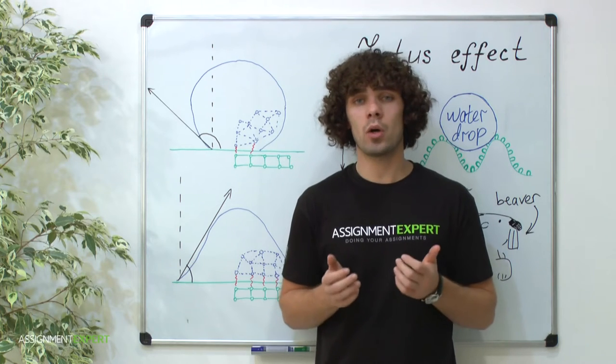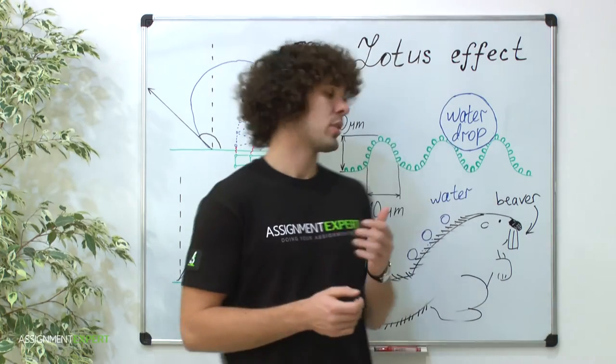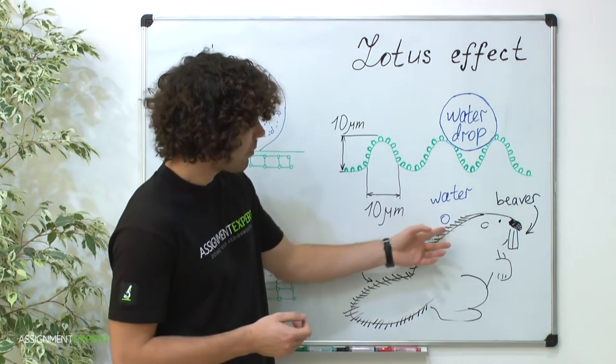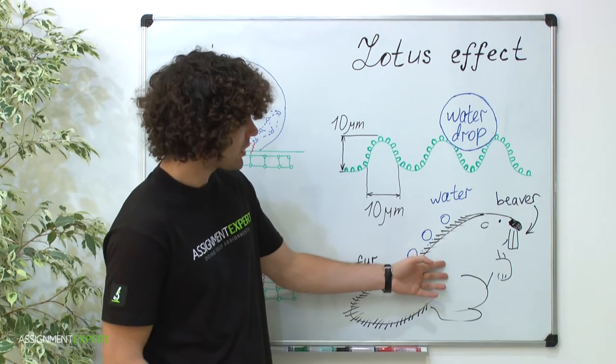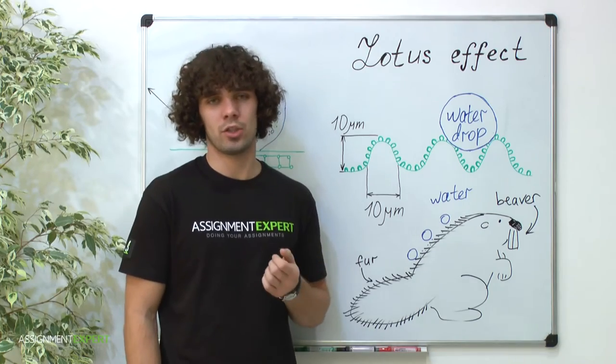Water repellent coatings help animals to save themselves from soaking. Fur and feathers possess hydrophobic properties. As a result, there is an air gap between the body of the animals and the water, which plays a key role in temperature regulation and thermal insulation.